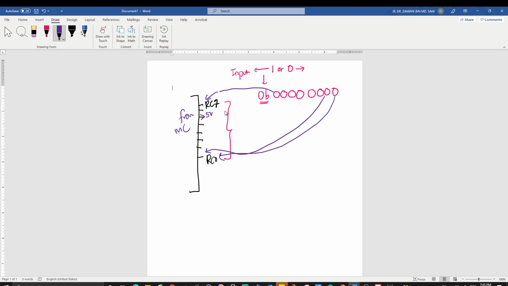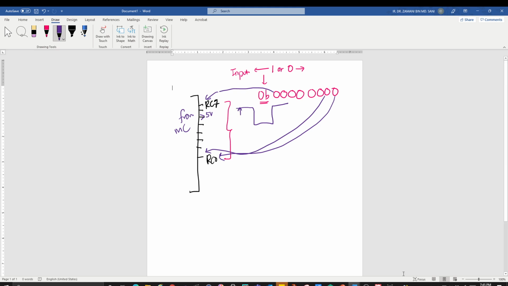So it means that you can generate a pulse 5 volts from that, and you can go back to 0, and you can generate back to 5 volt. All right, so this is the part that you need to understand.